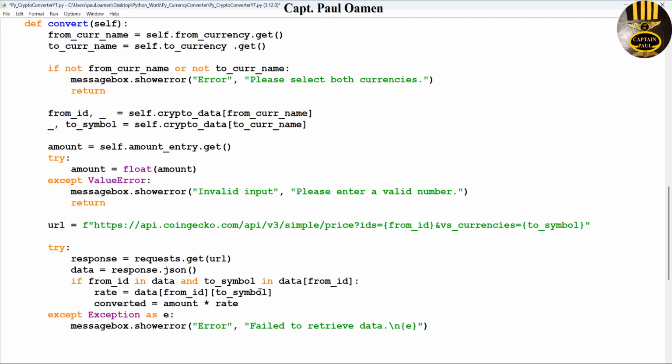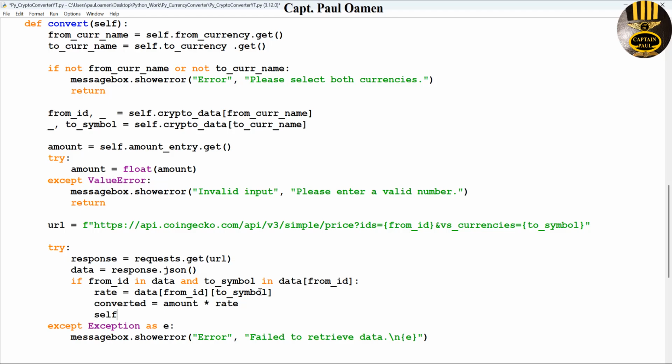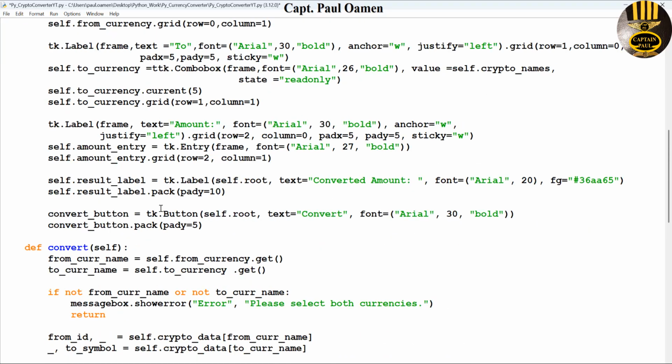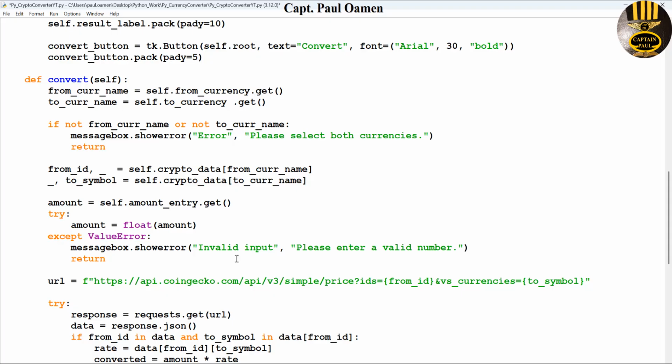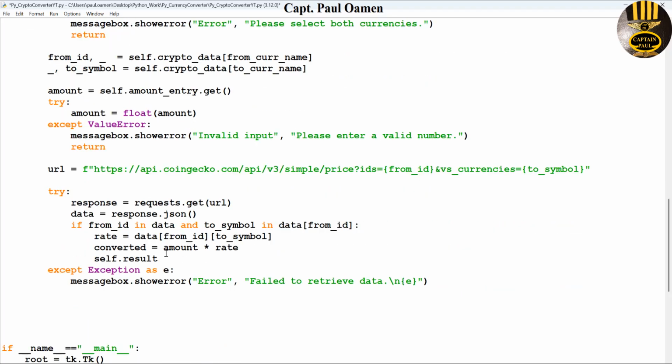Okay, and we display our result into self.result, and that is result here label, which is self.result_label. Now what are we displaying in there? That is going to be a dot config, the following.